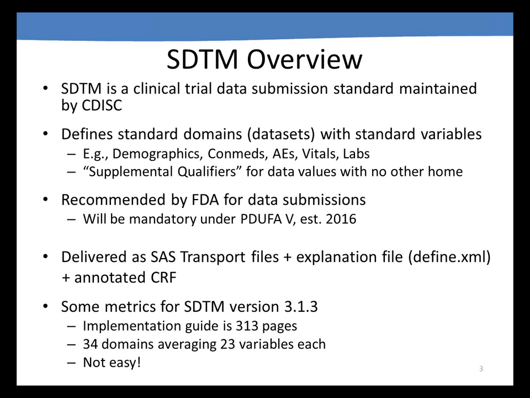Now, if you have a data value that isn't one of the standard variables, then those go into what are called supplemental qualifiers, which is broadly a normalized variable name, variable value kind of structure. So it's basically an extensible standard where the things that are expected to be collected have a home, and then the other variables go into one of these supplemental qualifiers. Now, today the FDA is recommending that you provide SDTM data sets along with submissions.